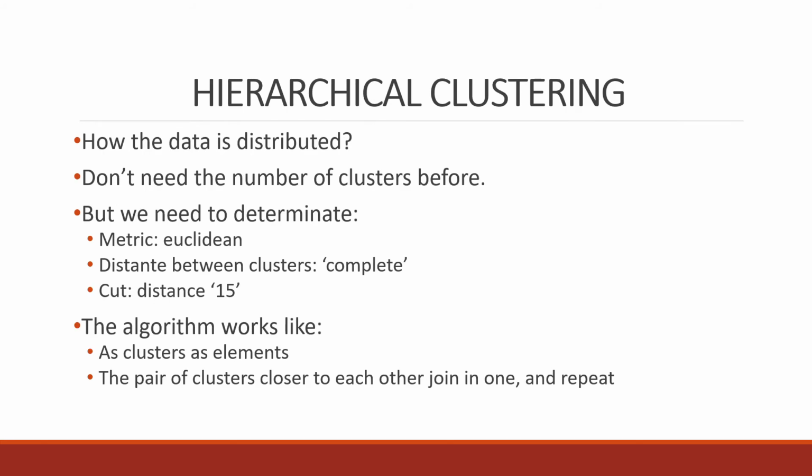Hierarchical clustering: how is the data distributed? We don't need the number of clusters beforehand, but we need to determine the metric, the distance between clusters, and the cut. These algorithms work by treating each element as a cluster, and the pair of clusters closest to each other are joined into one, and we repeat.